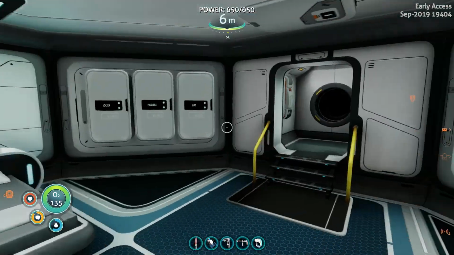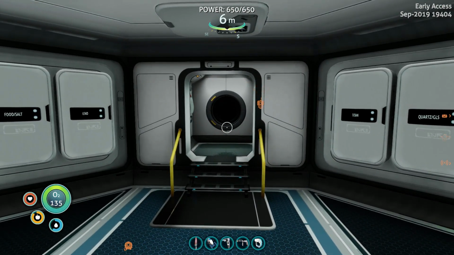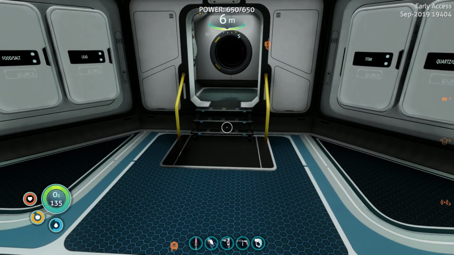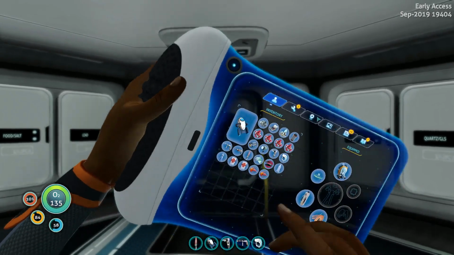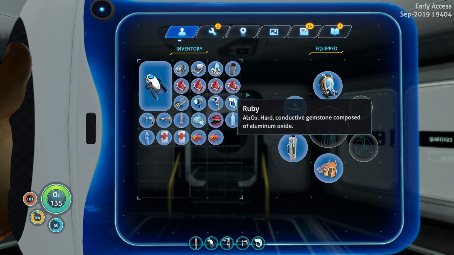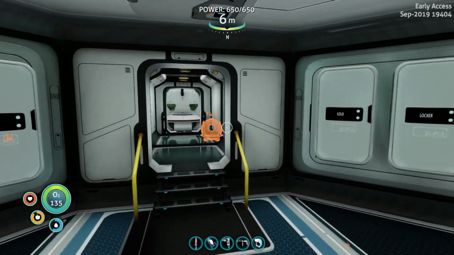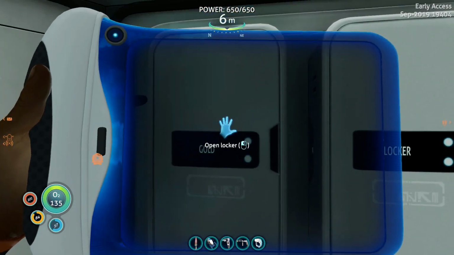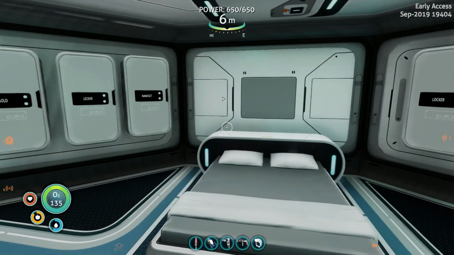But anyway, a very successful little endeavor. I'm going to have to go back to that cave once the sea truck can go deeper. Because, yeah, the running back and forth thing was getting a little grating. But I did get a bunch of rubies. I guess I can put the rubies with the gold for now. I mean, they're both precious.